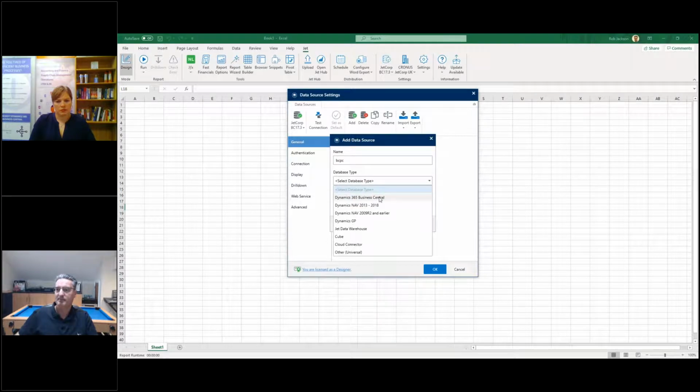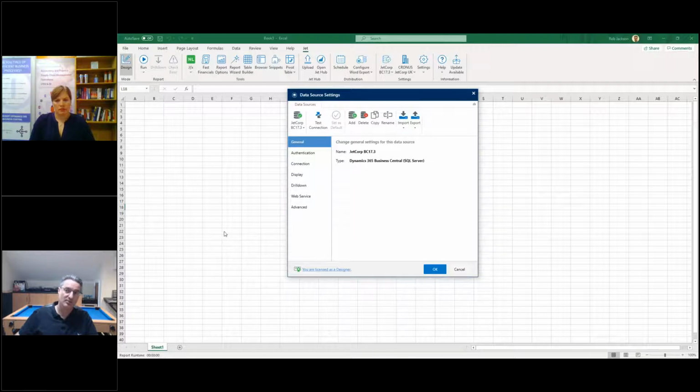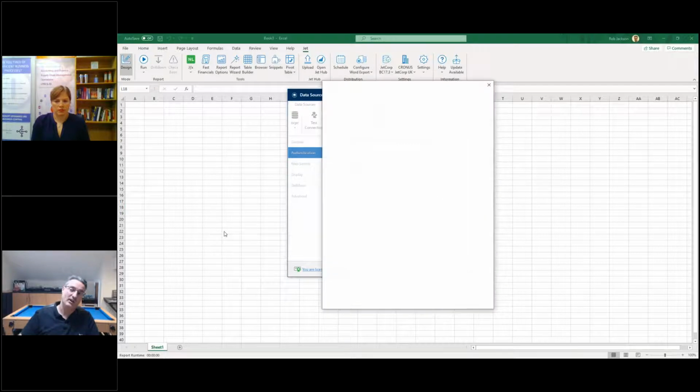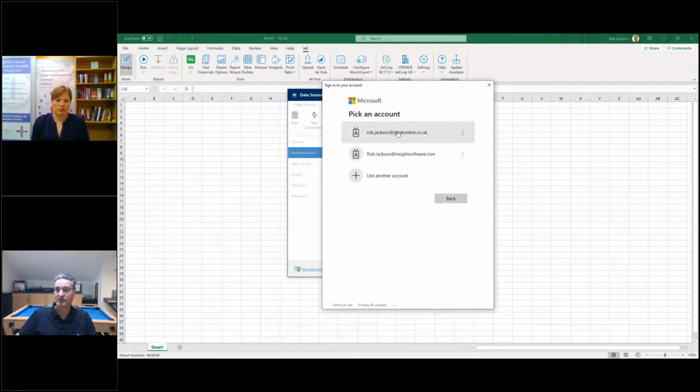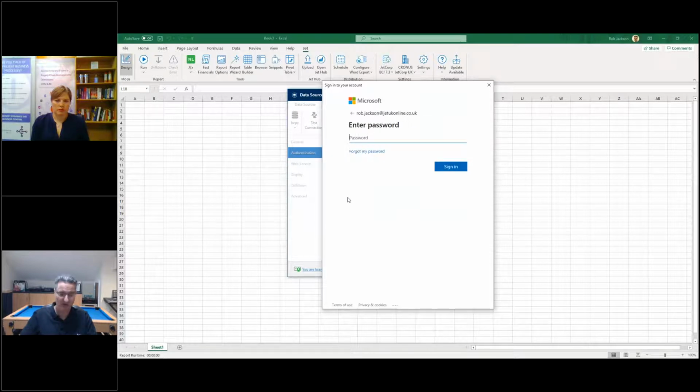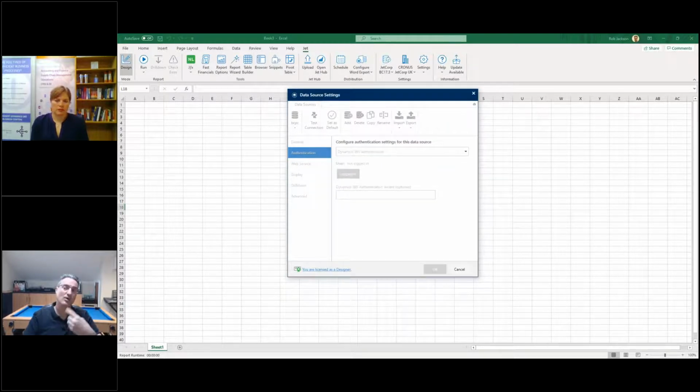And if I just select Business Central and Web Services Public Cloud, then what this will do is prompt Microsoft authentication. This will then ask me for some credentials to enter. So I've got a test domain here that I use, and if I just add the password. And the nice thing about this is all of the other parameters are picked up from Azure Active Directory and entered for us in here.